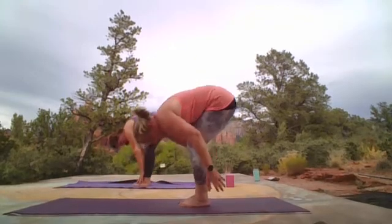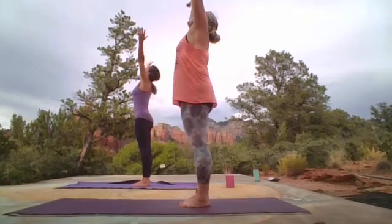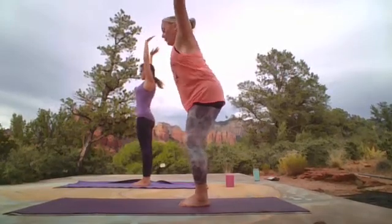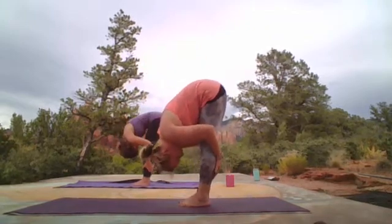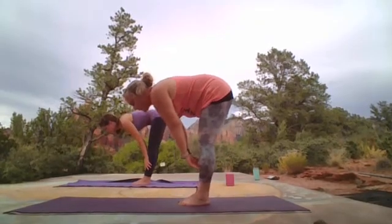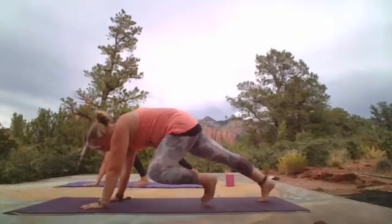Ground the feet, inhale, rise. Press the palms, maybe a little back bend here. Exhale, forward fold. Hinge at your hips, lead with that heart. Inhale, half lift. Exhale, plant your hands to your mat. Step back to a high push-up position.